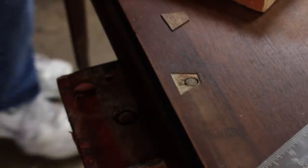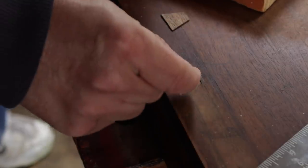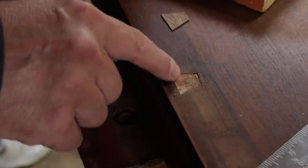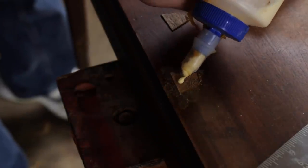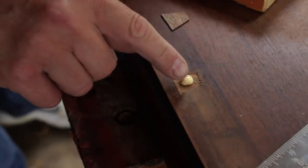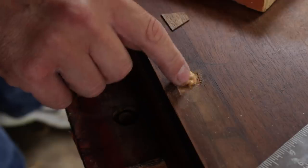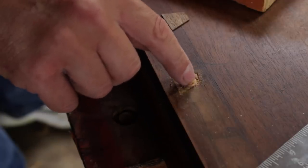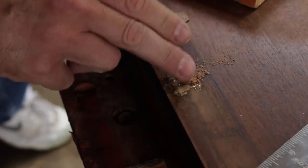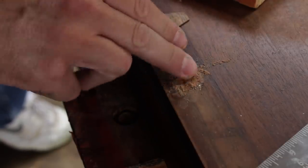The surface wasn't totally flat, so I took some sawdust and mixed it with glue and put that in there first to help fill some of the small gaps. And then I glued in the patch.